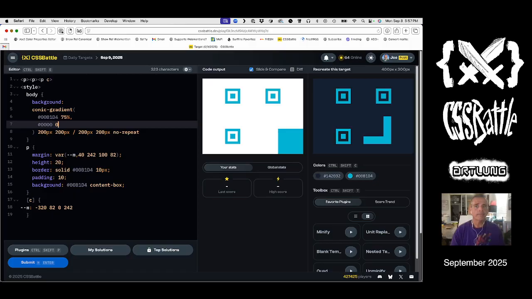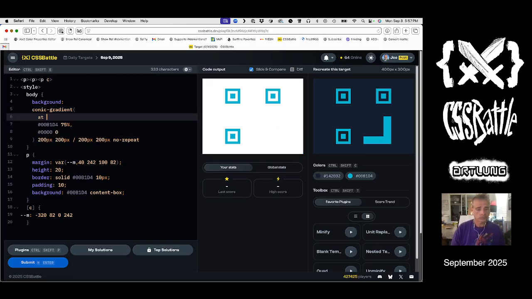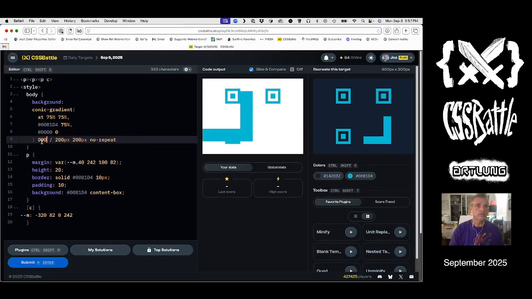Transparent. Interesting. Not what I thought it was going to be. Oh, it's at 75%, 75%. Oh, let's put that in the upper corner. So that's how you make that shape. It needs to be smaller, 100 and 100. And then we move it over. And over again. Down and over and down.